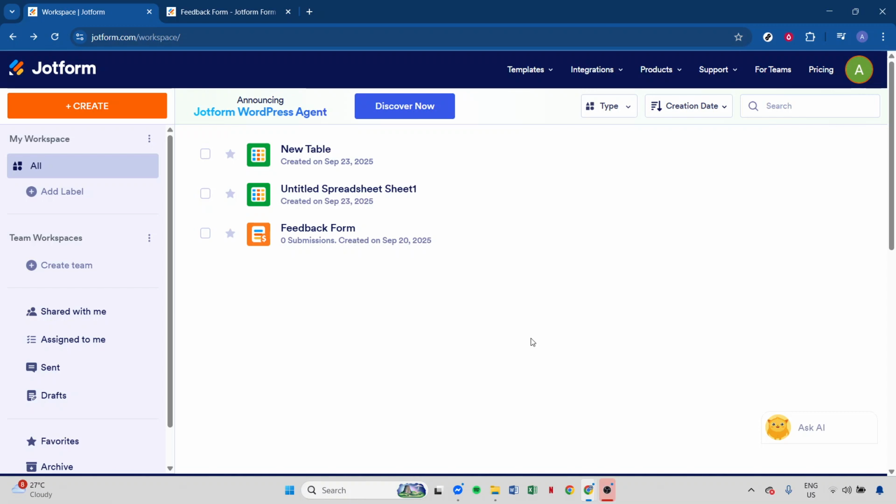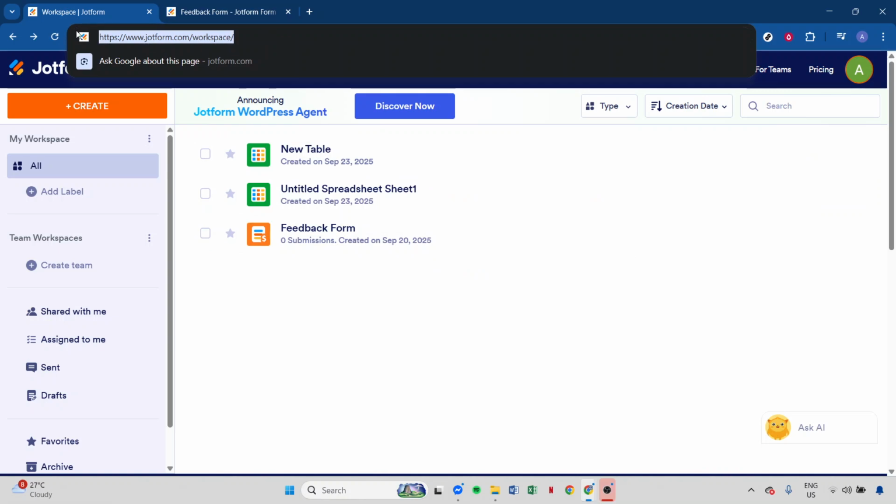To get started, you'll first need to open up the Jotform platform. If you are already familiar with Jotform, you'll feel right at home, but if you're new, don't worry, it's quite intuitive. Start by opening the specific form you want to integrate with Venmo. If you haven't set up a form, you might want to take a moment to create one that meets your needs.